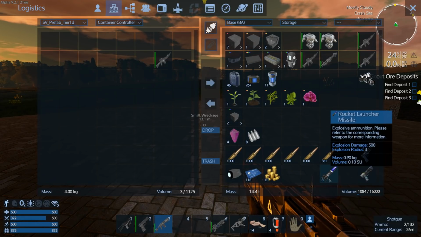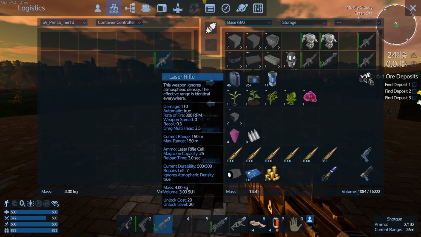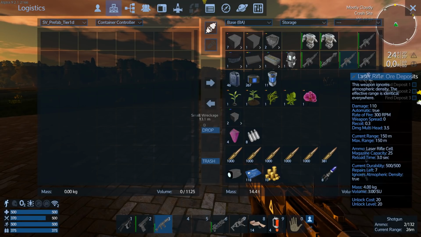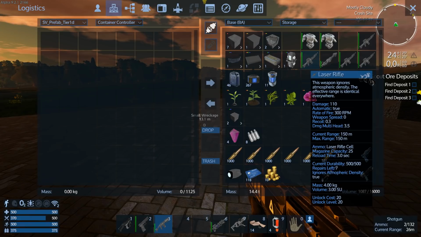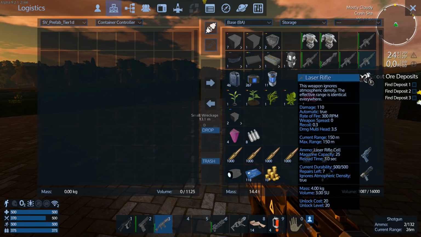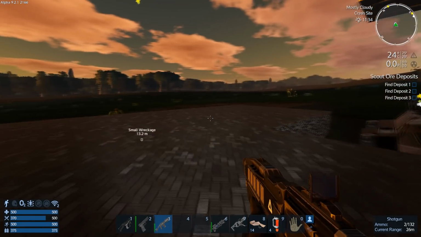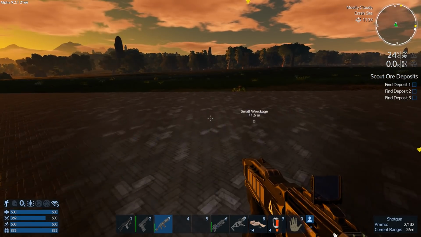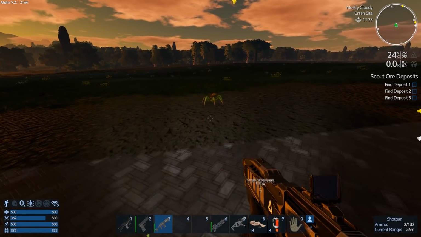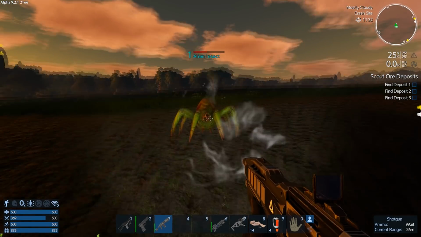Once we get a rocket launcher or something, we'll be able to use that. Now we've got a laser rifle, a drill. Well, we've got two laser rifles, three laser rifles, four laser rifles. I just need a deconstructor to be able to take advantage of them. And just to give you guys a bit of an example. Hello, boys. You're just getting a bit too close.